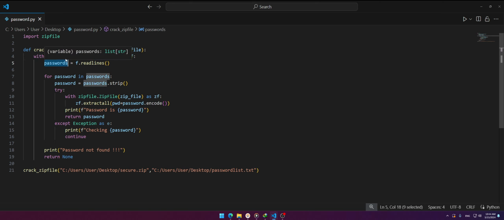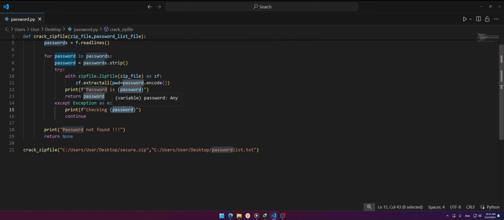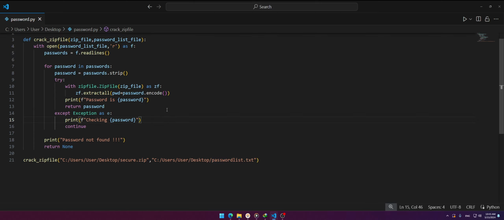Then I'm gonna read each line as a password and save it as an array, so then we're gonna have it in a for loop. We're gonna strip each line as a password, then try to unzip the file with that password. If the password is correct, we're gonna show the password, and if it's not correct, I'll just show the password that I'm checking.